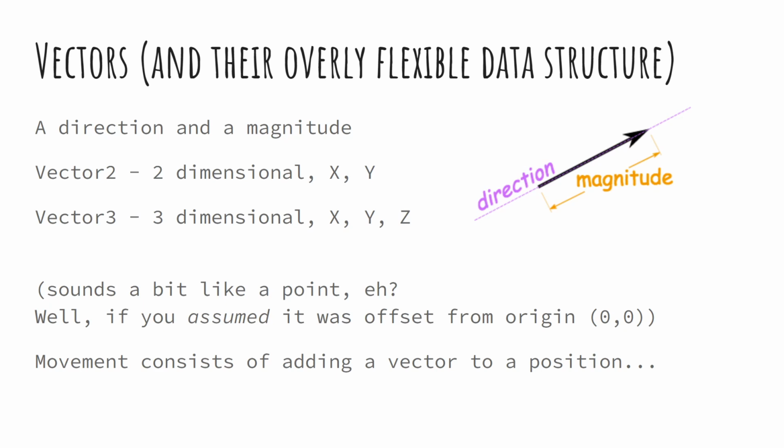And starting out, one of the main things we'll use these vectors for is direction with magnitude. Right, so we know what direction something is facing and what magnitude is there.